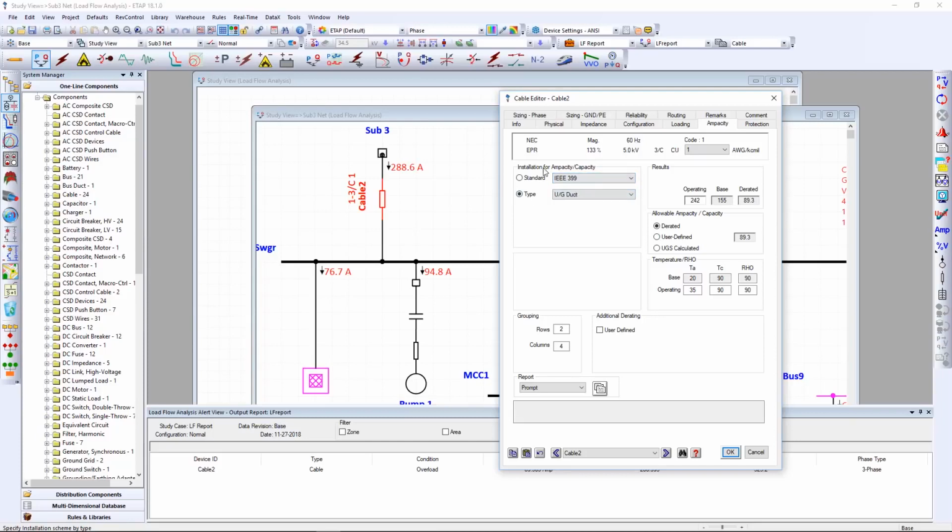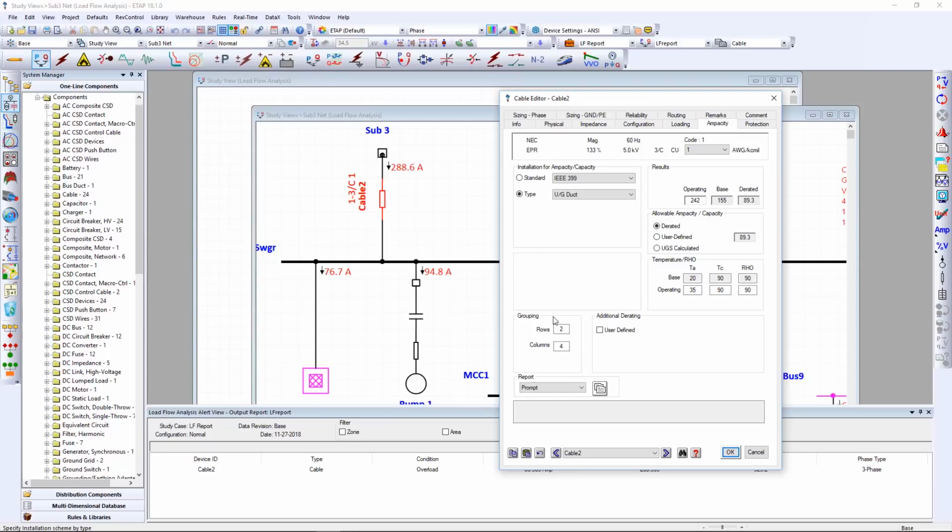For this particular cable installation, we're looking at IEEE 399 or Brown Book, and this is using an underground duct installation.